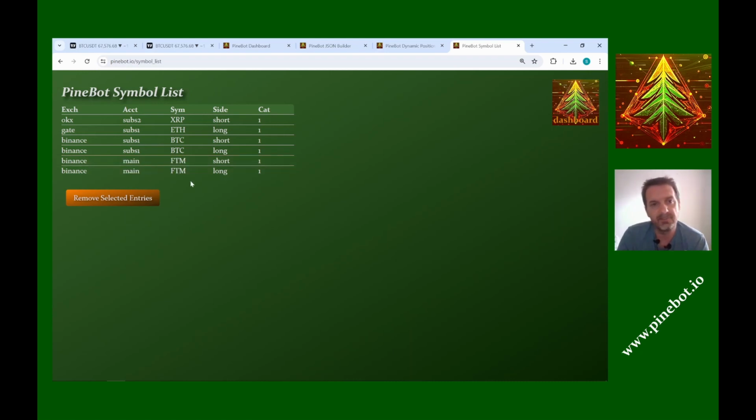The next thing I want to explain is why we put in short and long here, like for FTM. The reason is that PineBot is going to count how many long coins and how many short coins. Let's say that you're trading 10 coins, but maybe only 5 of them have a futures pair.